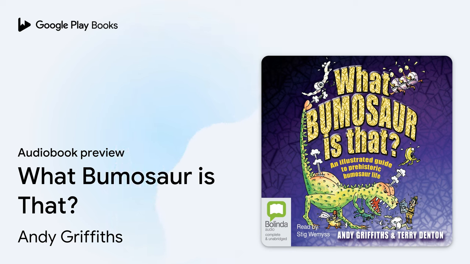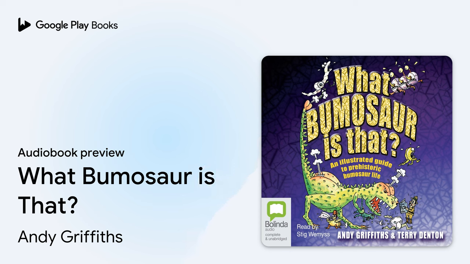Spiny bum urchin. One of the spikiest and most unpleasant of the prehistoric deep-water creatures, the spiny bum urchin left behind a trail of death and destruction wherever it went. Although it fed exclusively on other smaller spiny bum urchins, stuffing them two or three at a time into its horrid little spiny mouth, many other creatures were spiked to death on its long spiny spines as it moved across the prehistoric ocean floor in search of more spiny bum urchins to stuff into its horrid little spiny mouth.